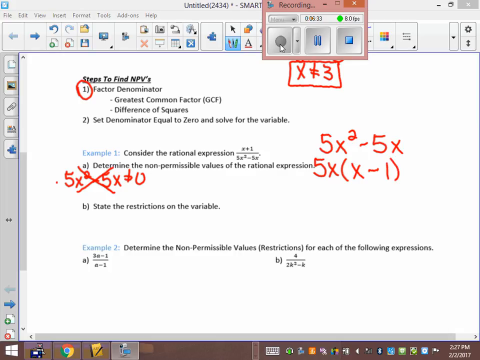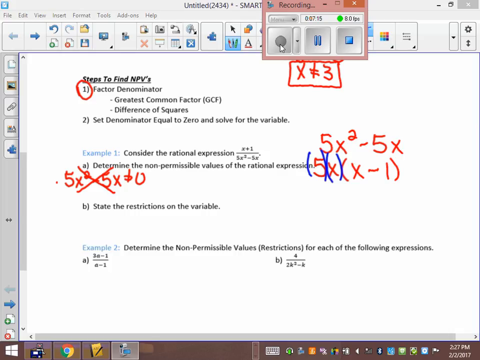Now, the way to foolproof these questions is if something is attached by a plus or minus sign, it's in its own brackets. If it's attached by multiplication signs, they're in their own brackets. So the x minus 1 is in a bracket together because it's attached by a minus sign. Now the 5 and the x are in their own brackets because they're attached by multiplication. So this 5 is going to be in its own bracket and this x is going to be in its own bracket. If it was 5 plus x or 5 minus x, then they would be attached. But because it's multiplication, you put them in their own brackets. Now you take everything that's in a bracket and you set it not equal to 0 and solve.